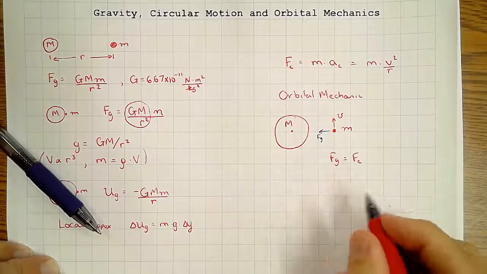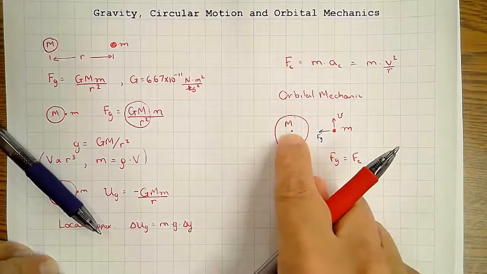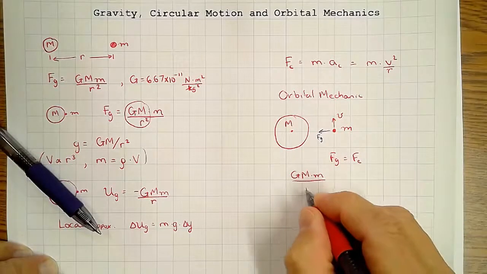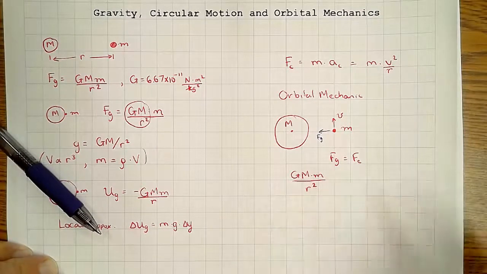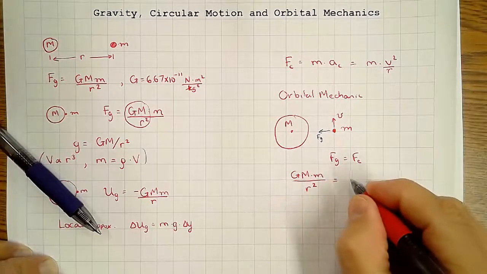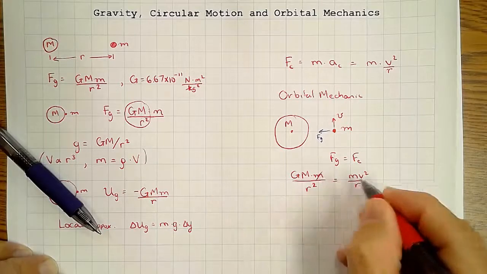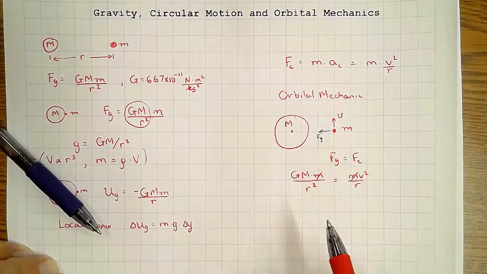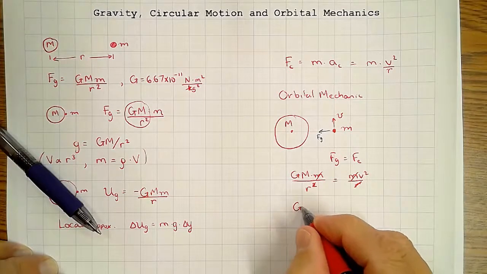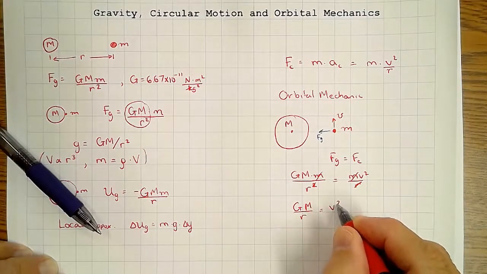Okay? That leads us to the result that the force of gravity, which is G, the mass of this object, times the mass of the little object, divided by the radius of the orbit squared. So that would be the distance from the center of this object to the center of that object. That gravity force must exactly equal m v squared over r. The little m's cancel, so this mass doesn't matter. One of the r's cancel, and you're left with the result that G times the mass of the object divided by the radius of the orbit equals v squared.